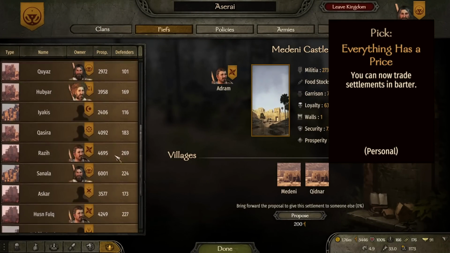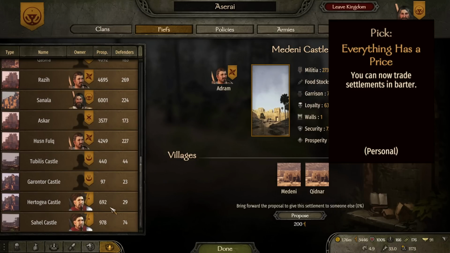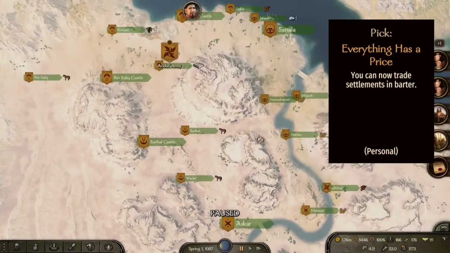Though the settlements are very expensive, we're talking in the millions of dinars, it is an endgame perk where you should have that type of capital, that type of income, to sustain these types of trades.